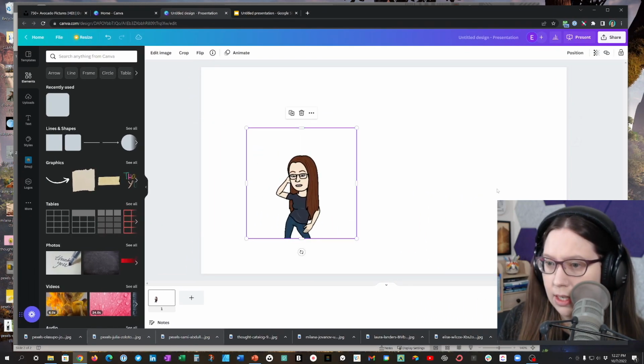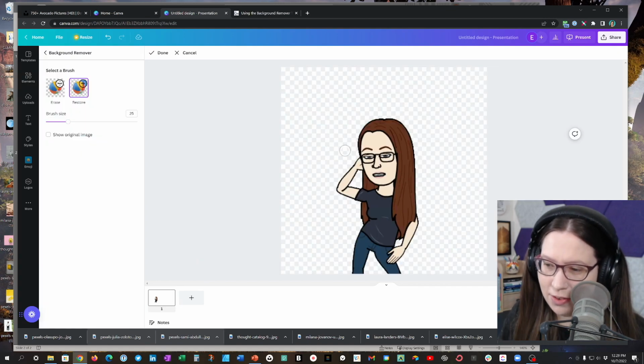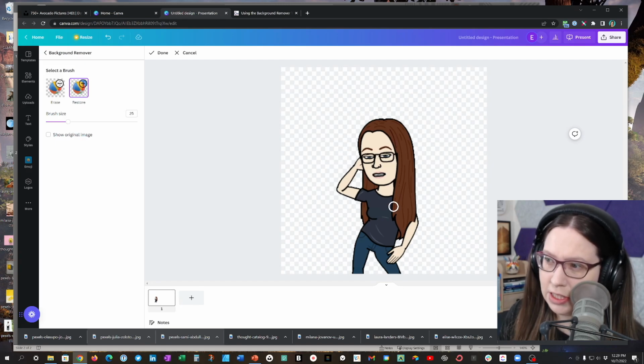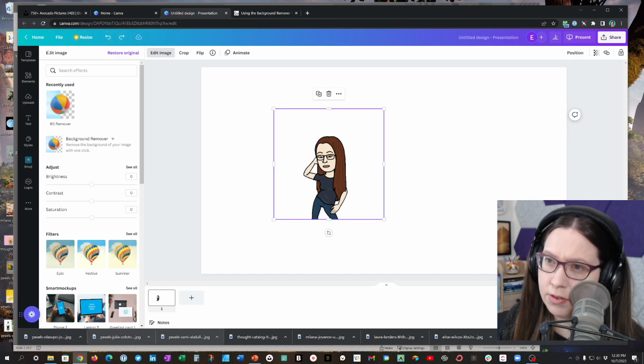So, okay, I've Googled it as fast as I could. I'm clicking all the options that I see, and as far as I can tell, once you click out of it and accept the changes, that's how it's going to be, and you can't revert to the original. There are undo buttons, but again, I've already clicked out.